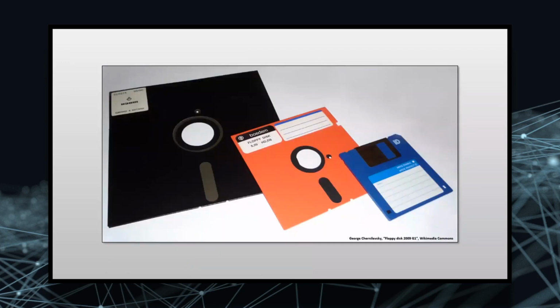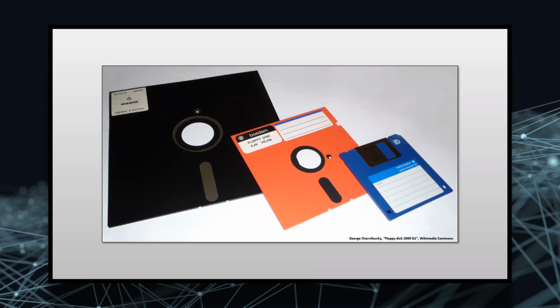It didn't used to be this way. Has anyone in this meeting ever bought software on floppy disks? I know you're dating yourselves. I'll admit that I've done it. Before the internet, we were basically stuck with one version of software. Buggy or not, that's the software we lived with. And we lived with that version for years.